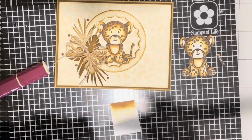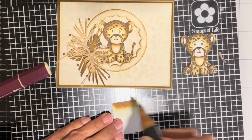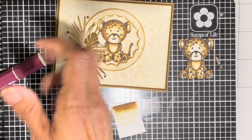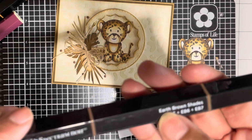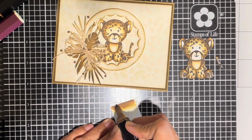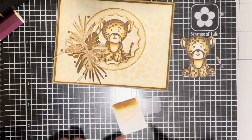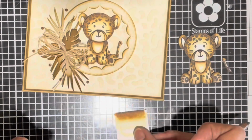And then I went ahead and went back in with my dark just around the creases where I wanted some darker ink to be. I just did like so, and then it gives it that look. Then what I did is I took the Tri-Blend Spectrum Noir in the dark EB7, and this is the earth brown shades, and that is the darkest brown one in that group. I went around once more all around the edge, and then I did all his little spots just in this. So I just colored in the spots like this, and then that gave me that extra dark shade like so.